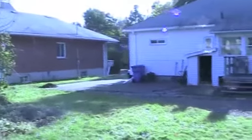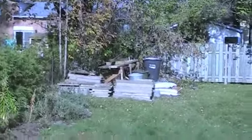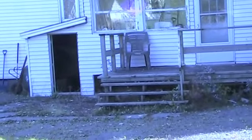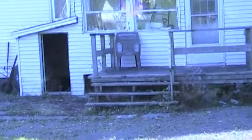If everything looks a bit bare, it's because I had to move all the plants, patio stones, and everything around my property. I have a huge pile of patio stones and other stuff. Today is my last day — I'll be living in the house until the work's completed. I'll be spending the next six weeks or so living at my parents' place, which is not far from here, and I'll keep you updated on the progress of this project.